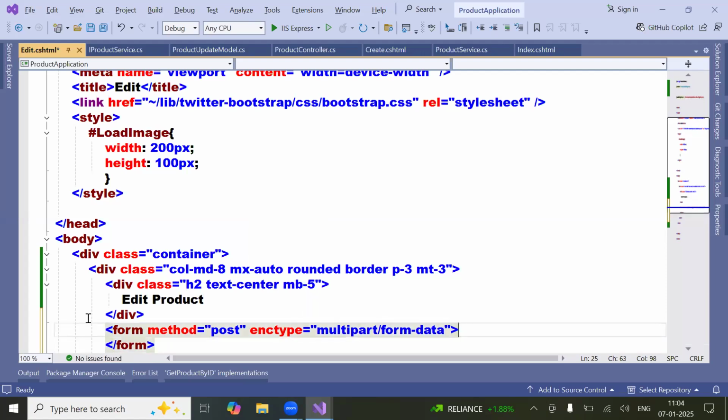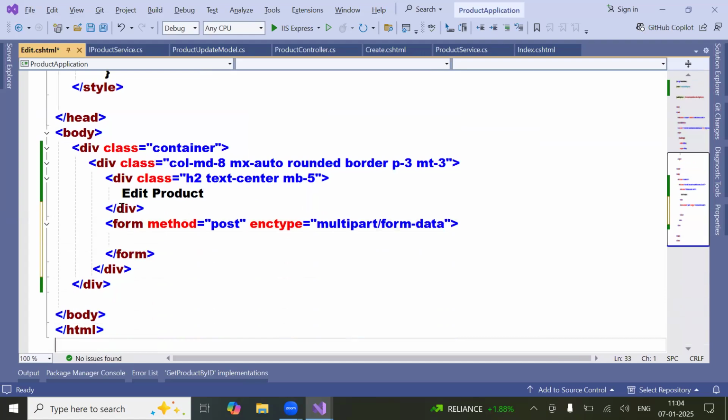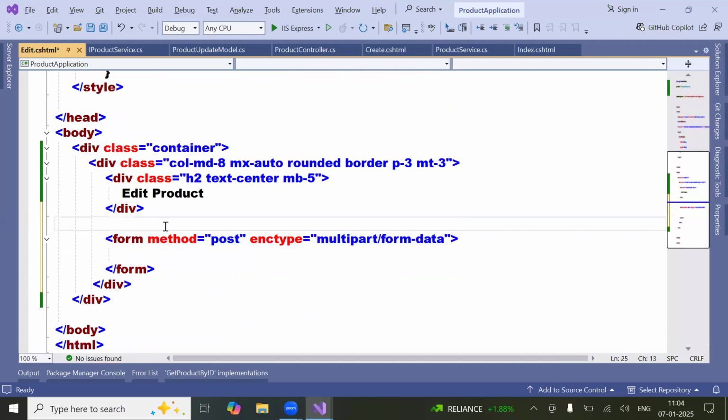So inside this only, I'm going to update the data. Why? Because whenever you make an edit, this data should be submitted back to the server.